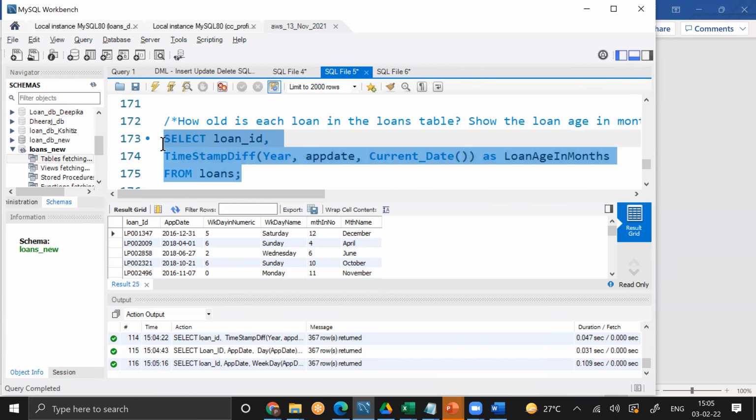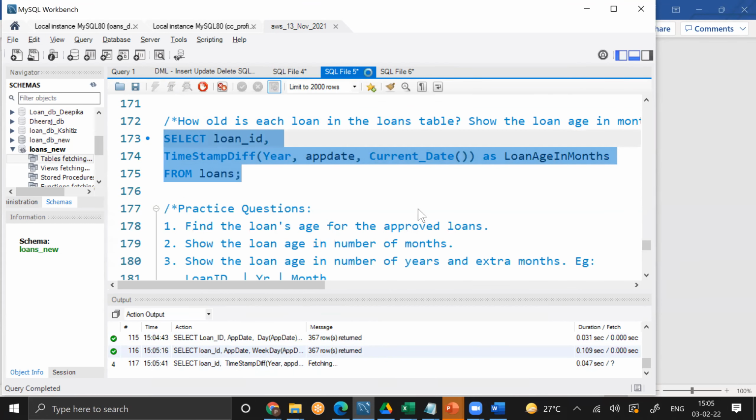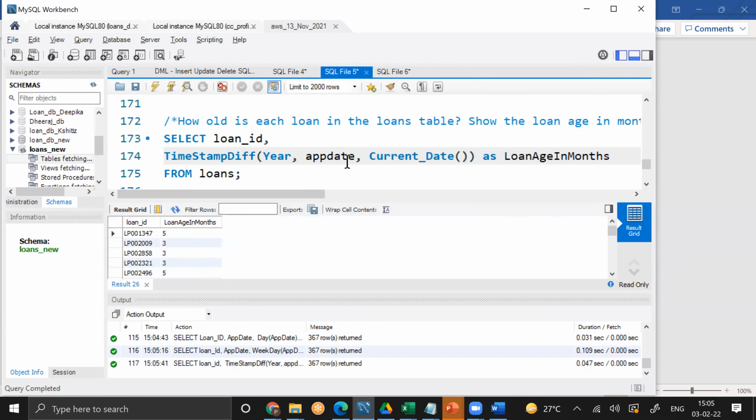So I think we can use year, month, day, whatever we want, at the first place where we type year. We can. Like if we want to see how many years or how many months or how many days.